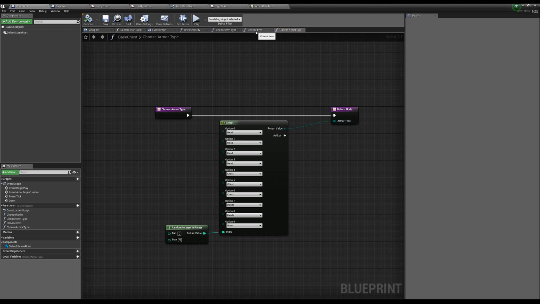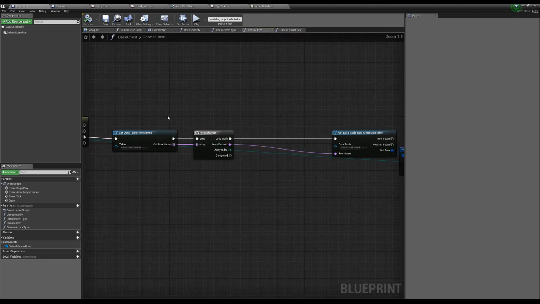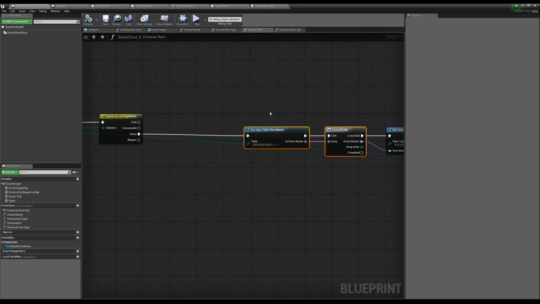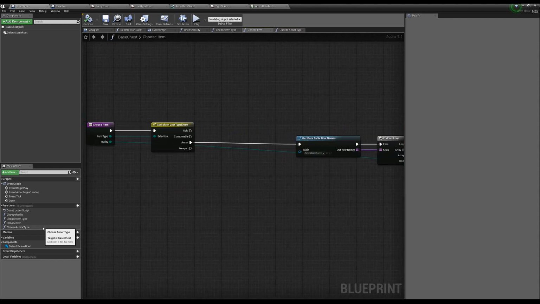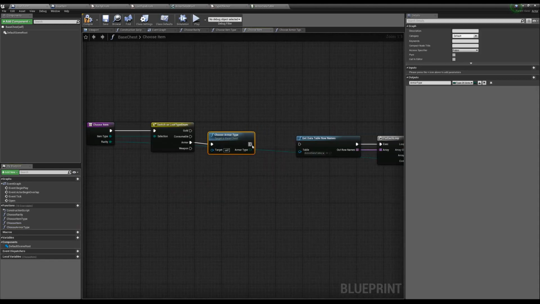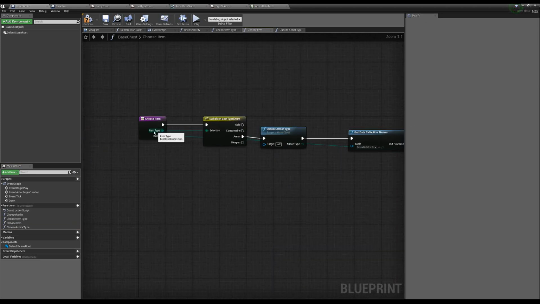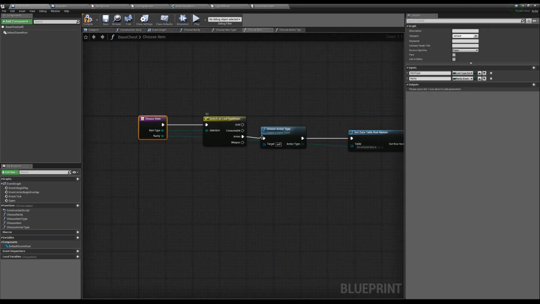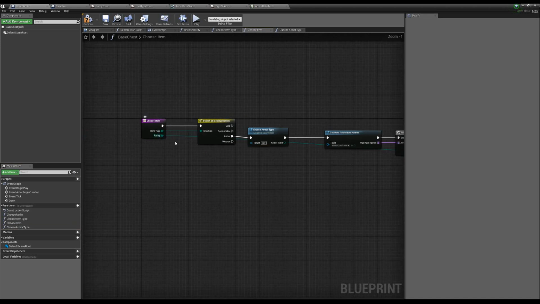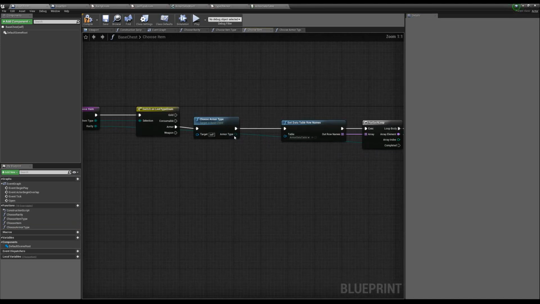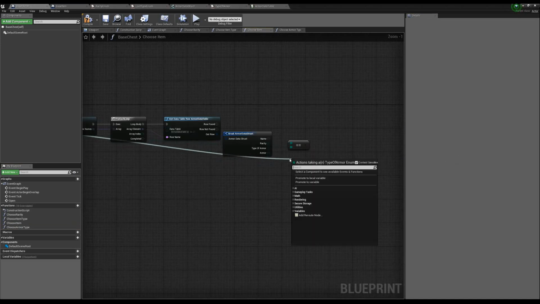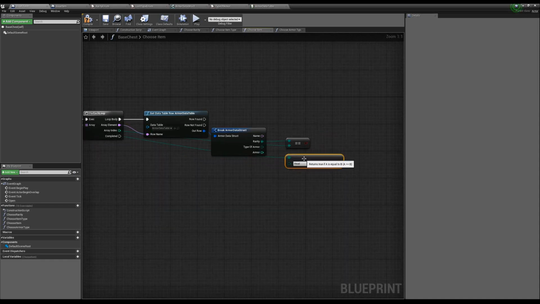And now if we go back inside of our choose item one, right before we do this looping, we can figure out which type of armor we actually want to generate. And now what we have is 3 pieces of information. We had the type of item we need to drop, which we are choosing here, it's an armor. We have the rarity of the item we need to drop, and within the armor, we have the armor type. So now with our data table we can check through all of our items and see which ones match our rarity and our type of armor.